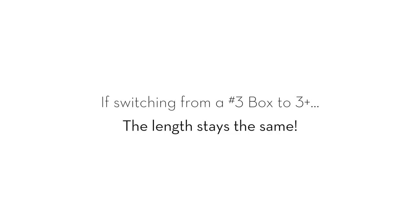So the first thing, if you're switching from the 3 to the 3 Plus, has to do with your length. And that is that your length can stay the same. Yep. So if you're in a sculpted 8 medium 3, you can order a sculpted 8 medium 3 Plus. Super easy. The next thing, which I find really interesting, is that dancers often switched into a softer shank when moving from the 3 to the 3 Plus box.